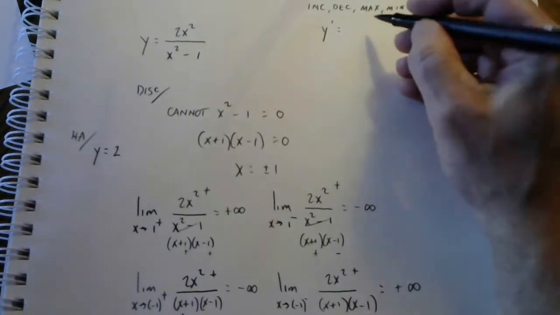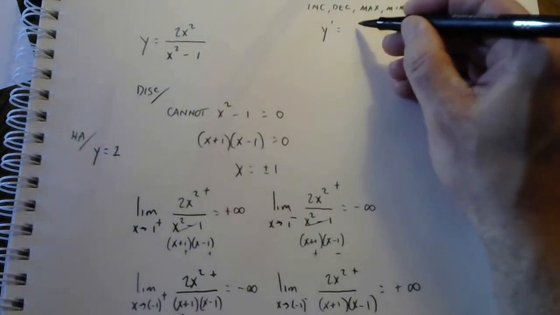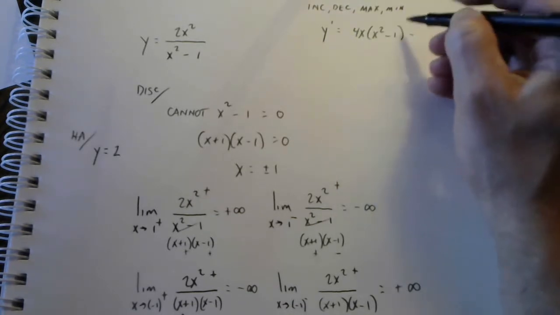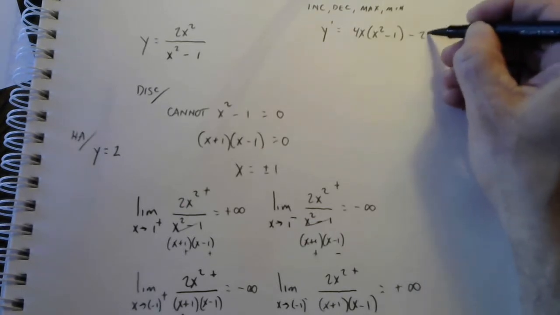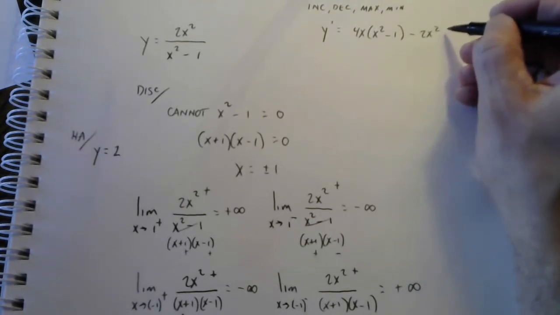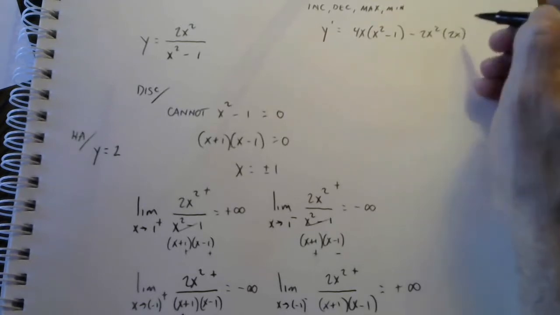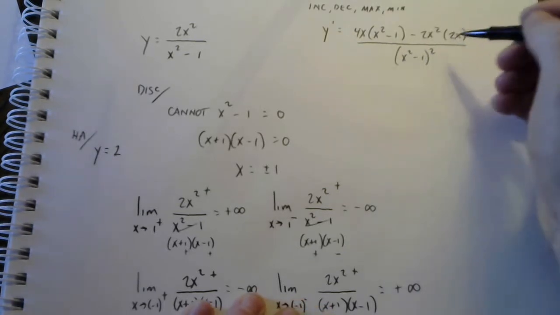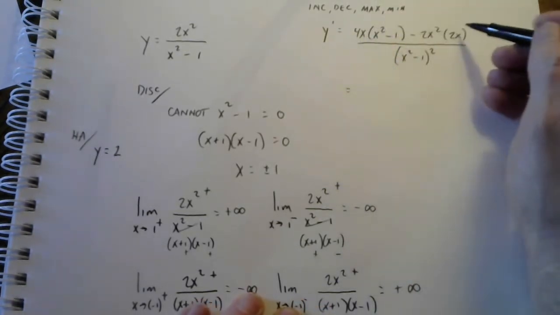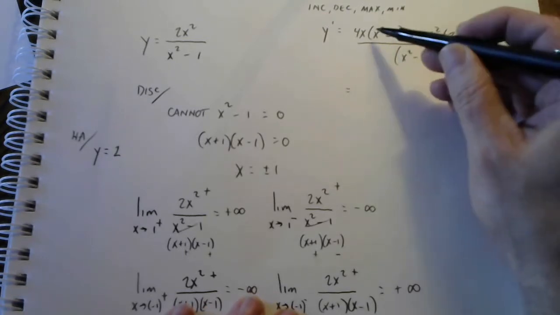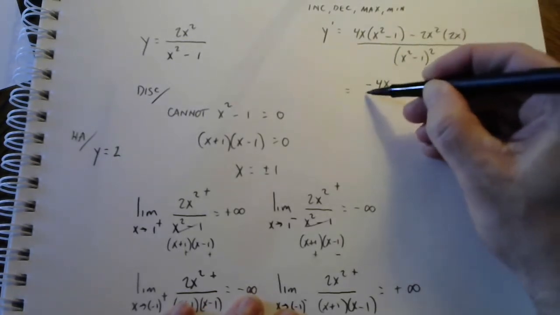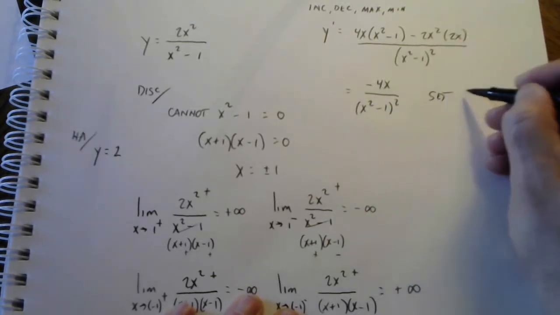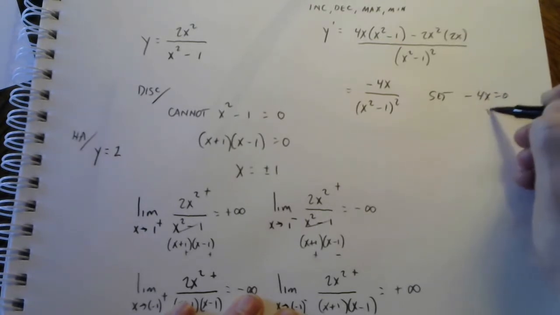So my derivative: bottom times derivative of top, minus top times derivative of bottom, 2x, over bottom squared. So I want to simplify this, clean it up a little bit. 4x cubed minus 4x cubed, they'll zero out, and I simply have this. When I set that to 0, I'm setting the top to 0, and there's a critical number.